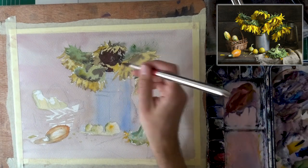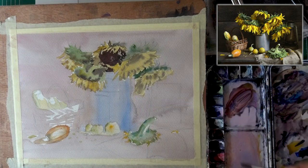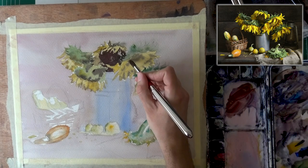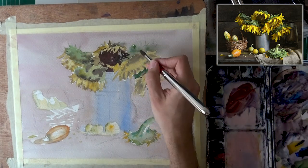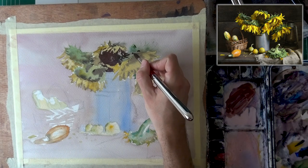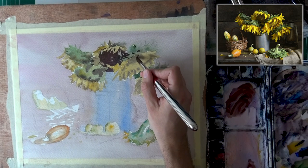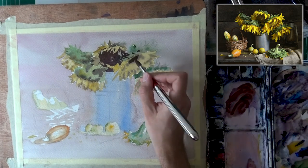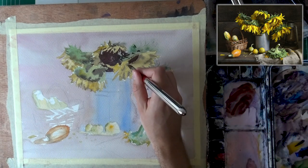You want to look at the shape you want to leave there and try to visualize painting around it. It's an exercise in and of itself — I actually talk about it in many videos and also in my courses. It's just such a challenging skill. As for the color I'm using, I'm focusing mostly on warm darks right now because it's the area around the petals — the flowers are a bit warm. I'll contrast it with a dark background.